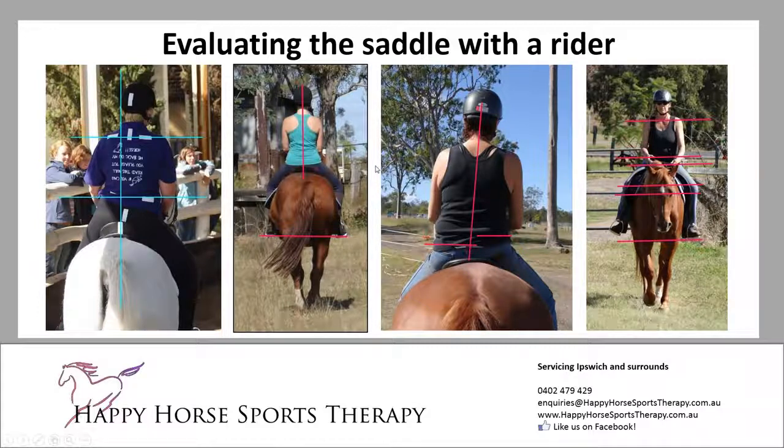So we add the rider, and we look at the same things as what we did in step three, but with the rider mounted. We look at how the rider is balanced, because an unbalanced, uncomfortable rider will affect the horse. We watch the rider ride in the saddle. We watch the movement of the saddle. We watch the movement and balance of the rider. The rider should be sitting with the head, shoulder, hip and heel in line. And we watch the horse to see changes in his attitude. So once they've climbed on board, they might look fantastic and dead straight, but are the rider and the saddle all still balanced once the horse is moving?